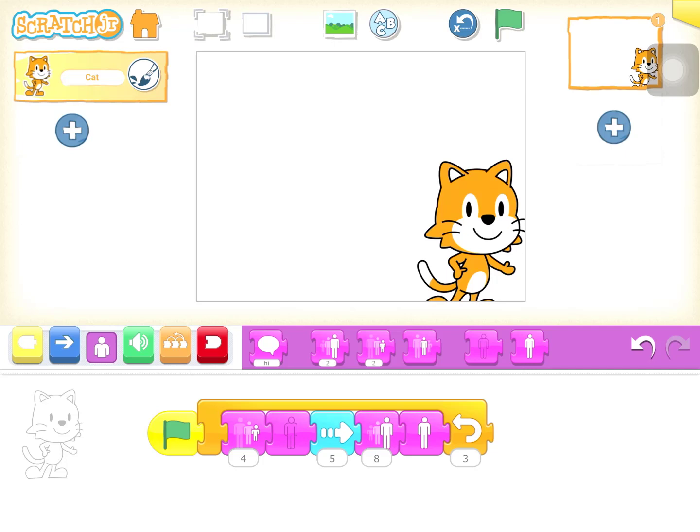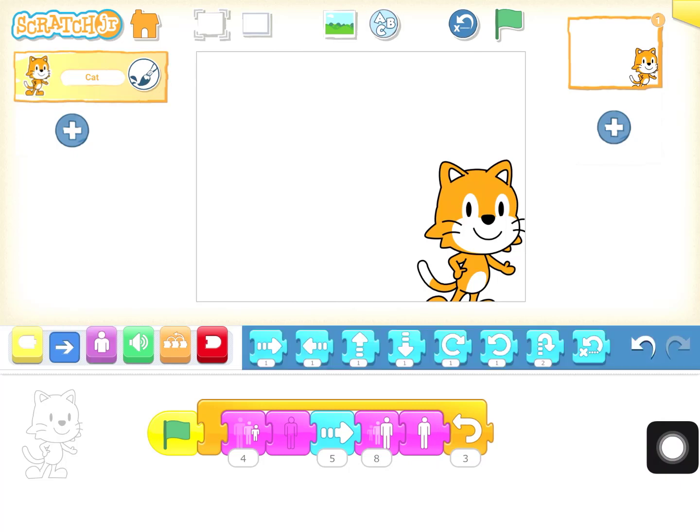Alright, so how many blocks did we learn about today? We learned about shrink, hide, grow, and show. And before that, we talked about 2 motion blocks, which were turn right and turn left. And the repeat block, which is the very important one.